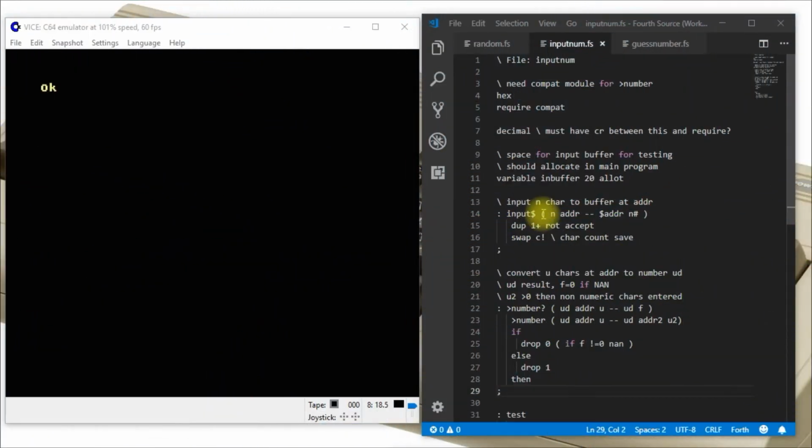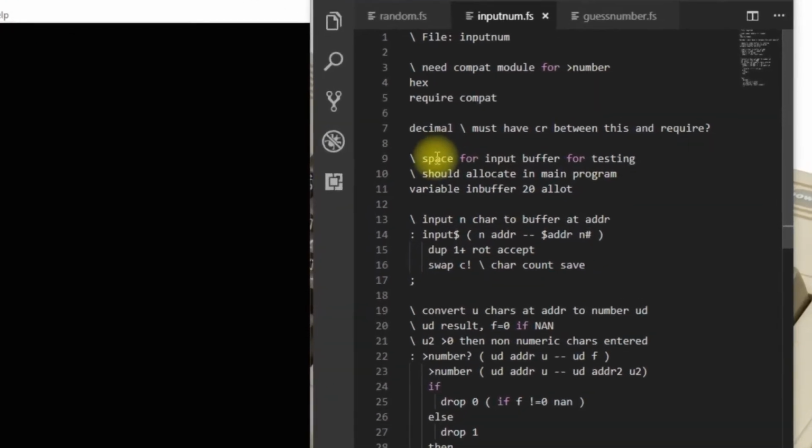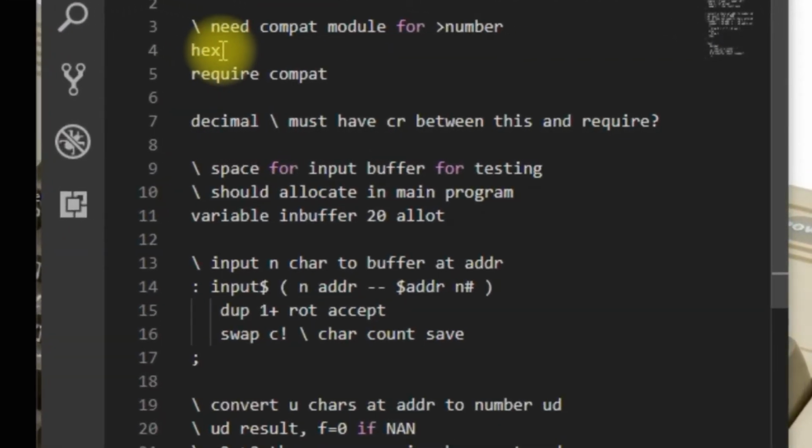So the code we need to let the user input a number is on this page. The first thing we do is switch to hexadecimal mode, because part of the code that is in the compatibility module here seems to be in hex, and if we don't do that, it doesn't import right.